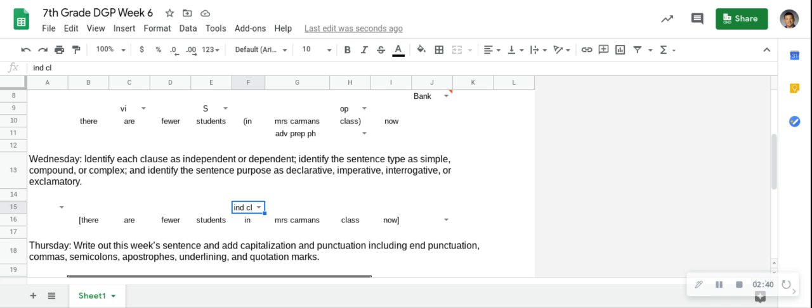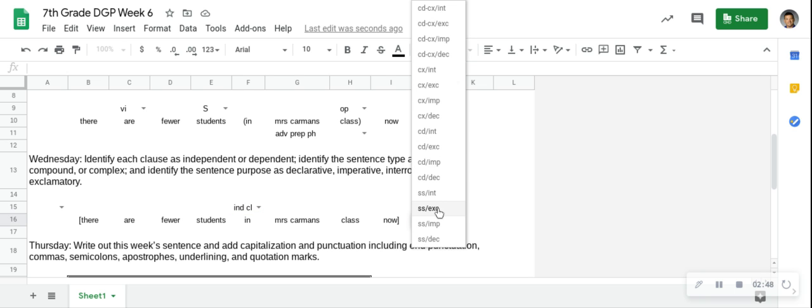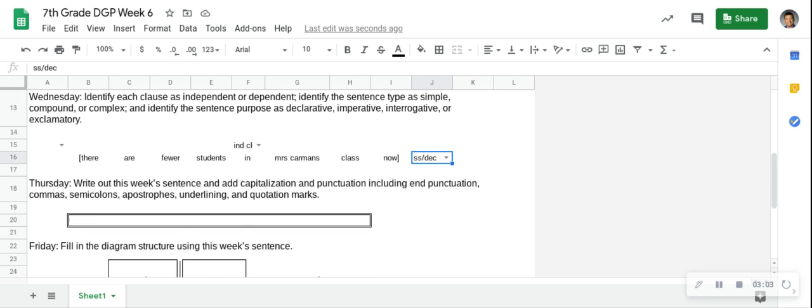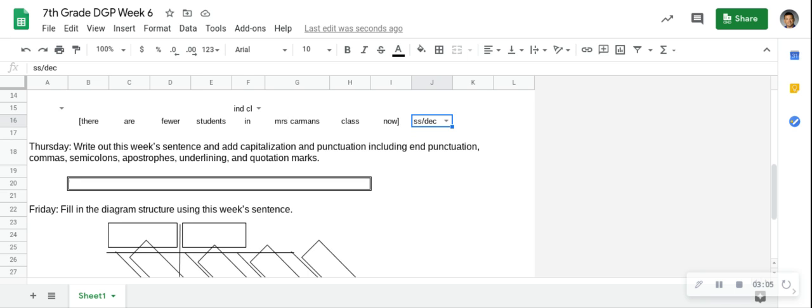Okay. So you're right. It is a simple declarative sentence. We are simply just stating the fact that there are fewer students in their class. Hold on just a moment. Okay. Wait, where do we change it? Just anywhere over the clause, in between those brackets somewhere. And then, okay. Is it Control V to paste? Correct. Helena, you got it now? Okay. All right.